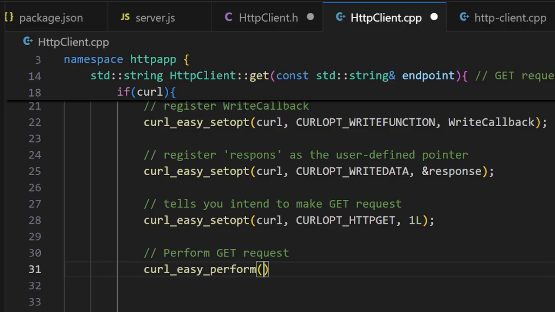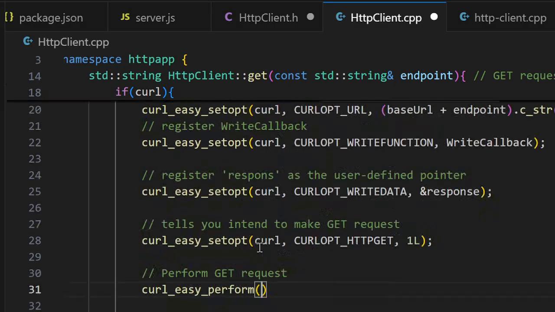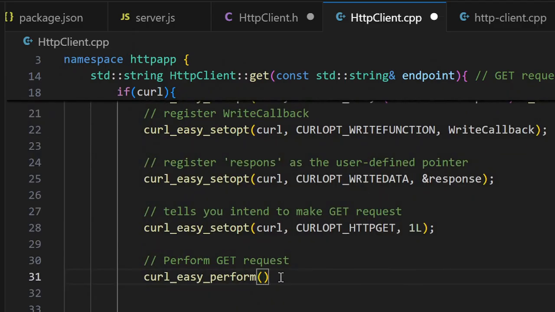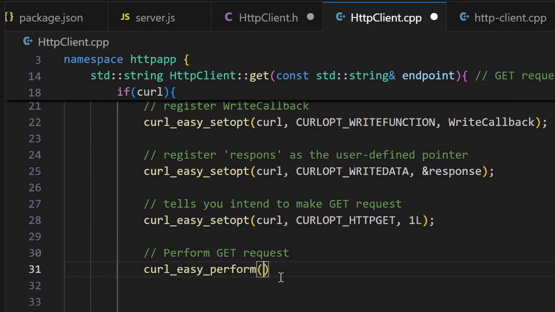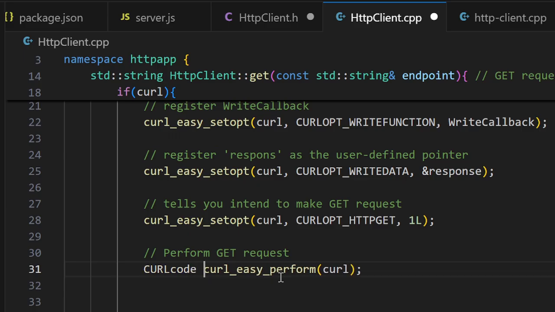All the functions that I used before this are the same, setopt. Now for perform, you just pass the handle, and this will actually return something. The thing it returns is going to be of this type, and call it res or something.